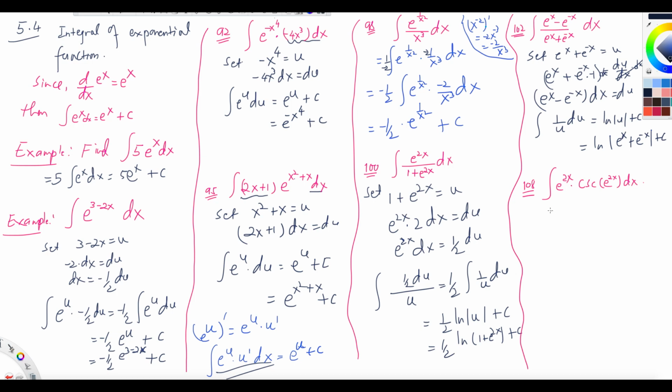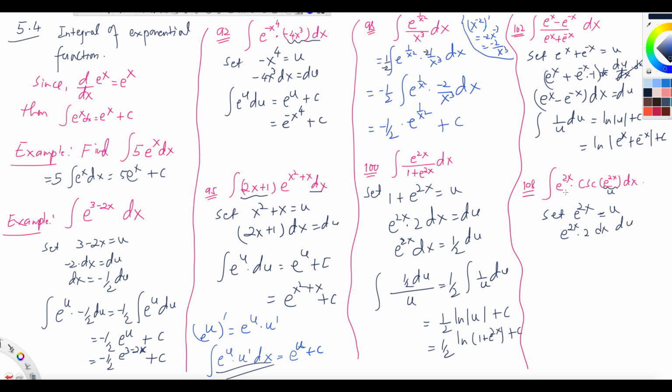So how about question number 108 from the book? Usually if there is a trig function and there is a function for the angle of the trig function, that will be u, right? So this one is u. Set e to the 2x equals u, then find the derivative. It is like the e to the u format, right? If you find the derivative, e to the 2x times the derivative of that, which is 2, and then dx equals du.